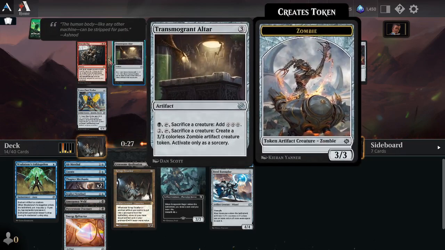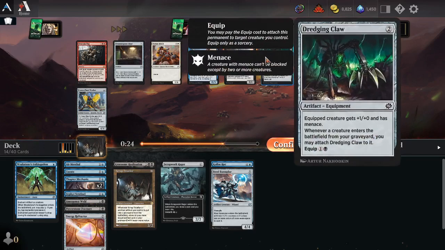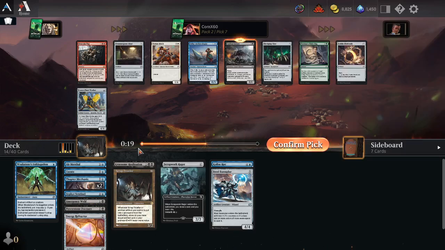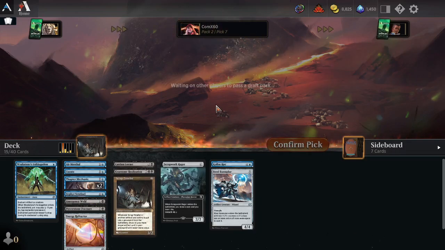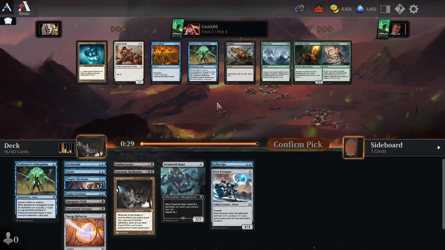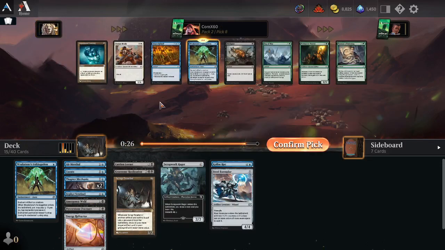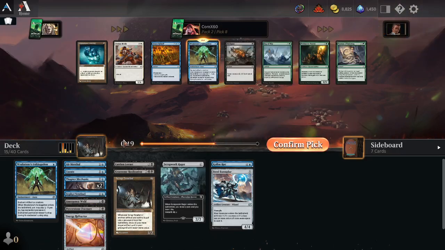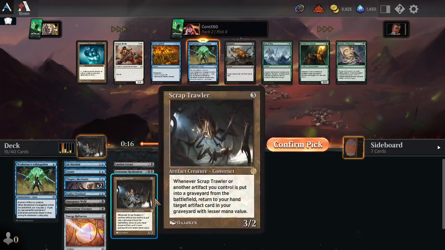Locust, I guess. I guess Firebomb is potentially great with Scrap Trawler, you just keep getting it back. No, it's too greedy. Oh, there's another Subjugation. Better than Disfigure, in my opinion. Yeah, Disfigure's decent, but Subjugation is a more permanent solution to most things.